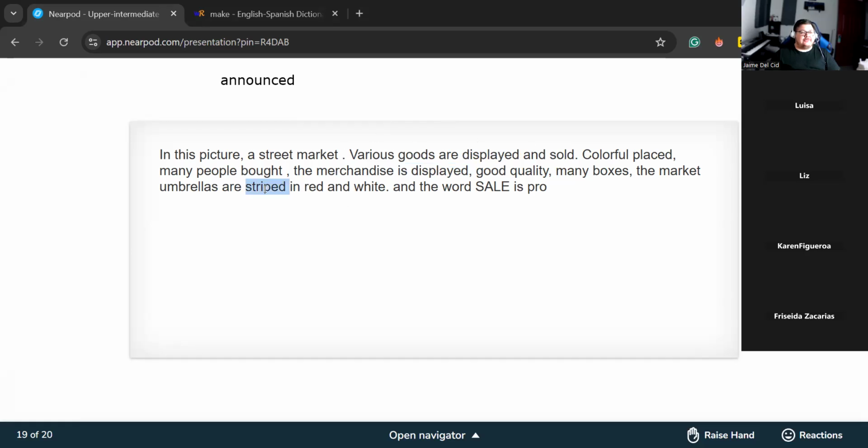Okay, very good. This is not a verb, right? So I think here we're mostly describing what the umbrellas are like. So I don't think this will count as a past participle, but the other two are good. Are displayed, this is a past participle. Great choice. The merchandise is displayed. Again, this is very good. So just making a little adjustment there. I mean, this is a good sentence. It's just that I think it doesn't qualify as a passive sentence. Okay, very good.